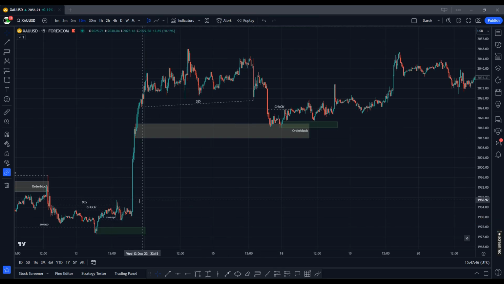After the huge impulse move to the upside, price consolidates and builds up liquidity which has to be taken out at some point. We also have an order block sitting right below the liquidity. I don't usually enter trades at order blocks because I expect them to be taken out. Order blocks are also pools of liquidity, that's why most of the time they are liquidated. However, if you get a confirmation that an order block is being respected, it's okay to look for trades.